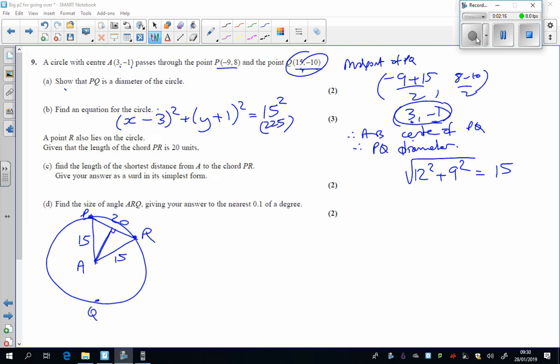but why not just see this little right-angled triangle here. We've got a right-angled triangle here, this is 10 because it's half of 20, there's 15, and let's try and use Pythagoras to do that. So I've got 15 squared minus 10 squared, which is 125, and we need to square root that. And so that length there is 5 root 5.